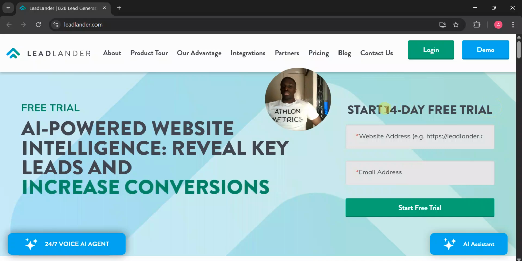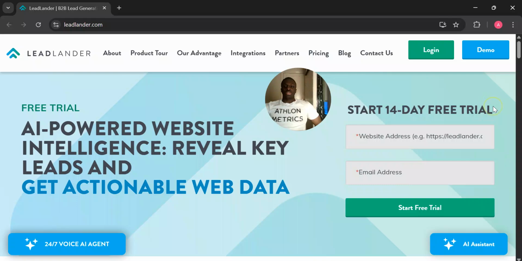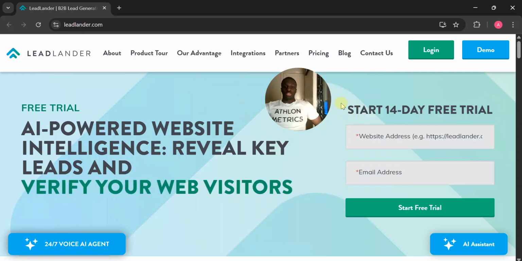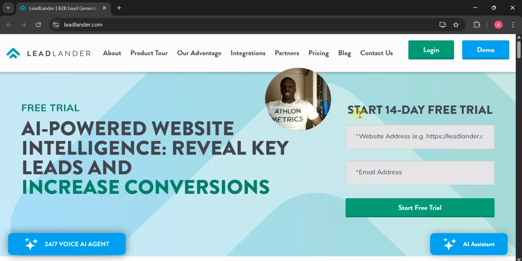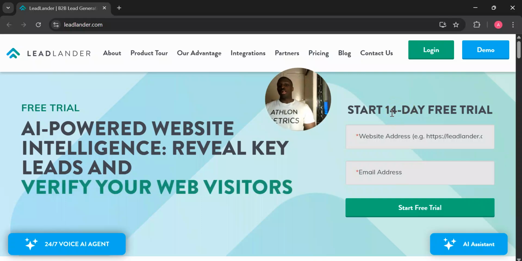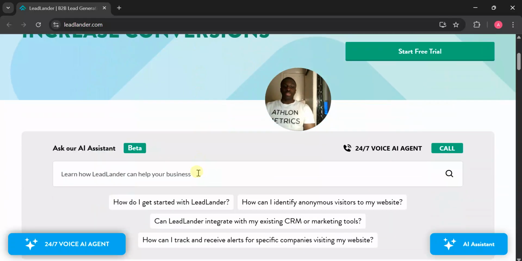What I would say is potentially add something else because I believe starting a free trial is like a lot of standard procedure for a lot of SaaS companies. So whether that is adding a discount, a freebie, or any kind of product or service that might help convert this form a little bit more might help.